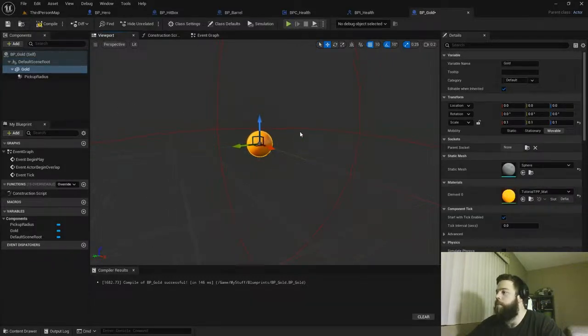Yeah. Because you cannot move this scene root from 0, 0, 0. So this needs to go up.